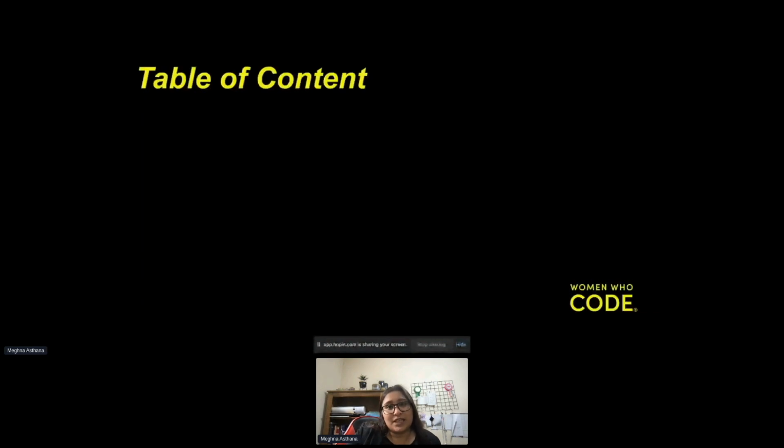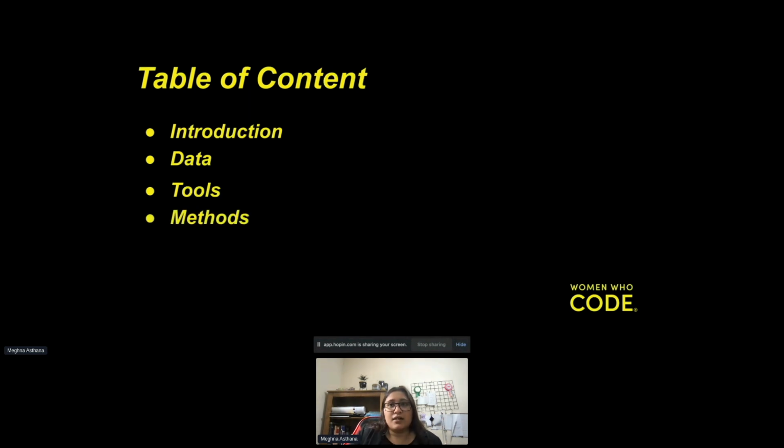The table of contents starts with the introduction: what is Earth observation? The second thing is the data that we use during satellite imaging. Third is the tools that we tend to use while accessing those types of data sets, because they're very different from normal tabular data sets.